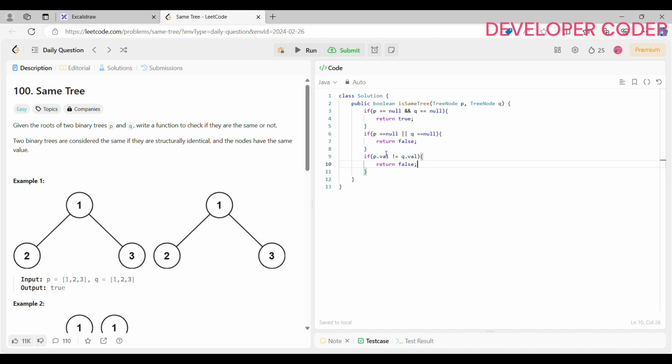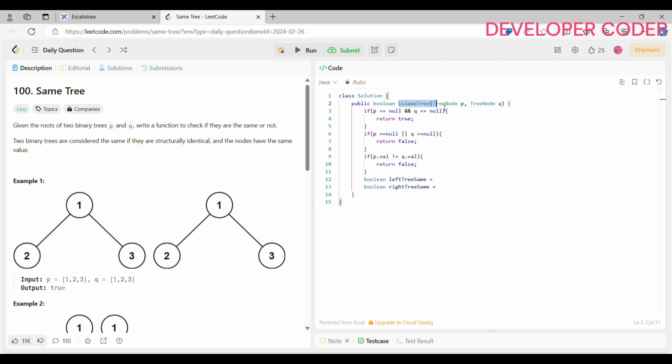Now let's create two variables of boolean type. Boolean left tree same, and one more boolean, right tree same. In this boolean left tree same, I'm going to check the left part of both trees.